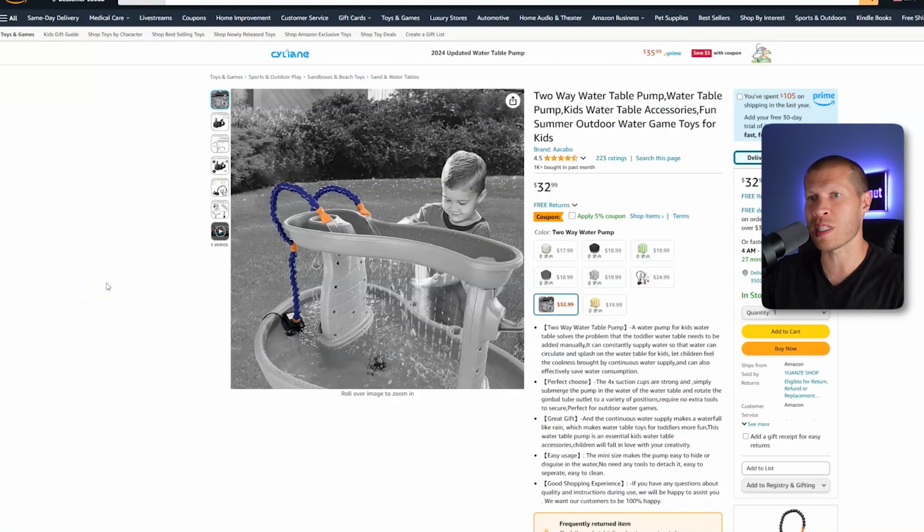So this is a very specific product. I don't always go super specific like this. This probably has a lot less scalability, but a lot higher floor of a product. So that can be good from time to time.